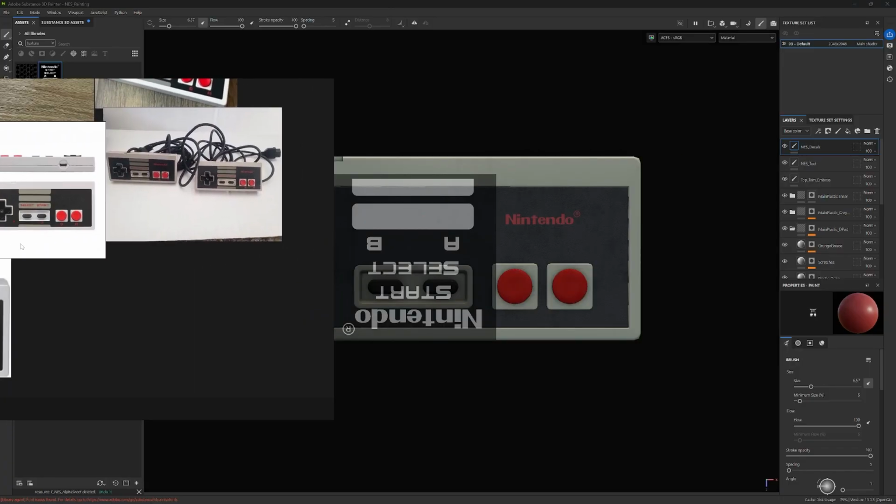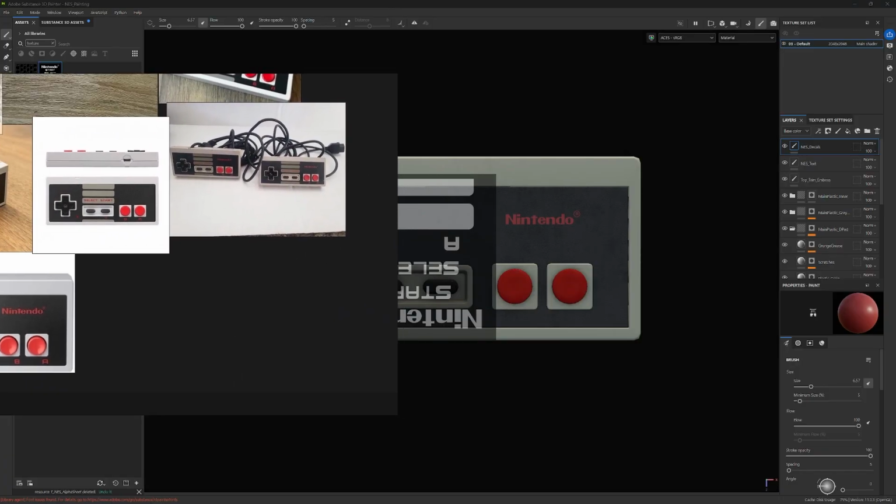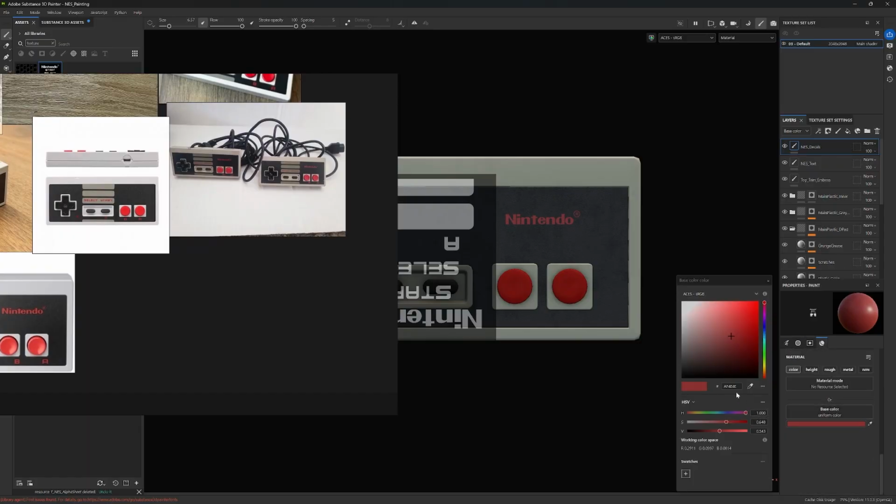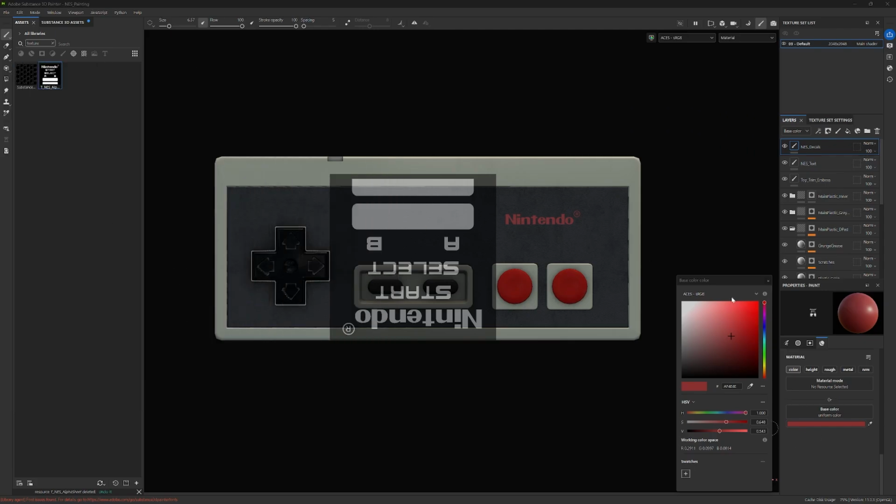So I'm going to bring the reference in. I want to take a copy of this red, just so that I've got it. And now I've got that for when I want to switch back to this colour.